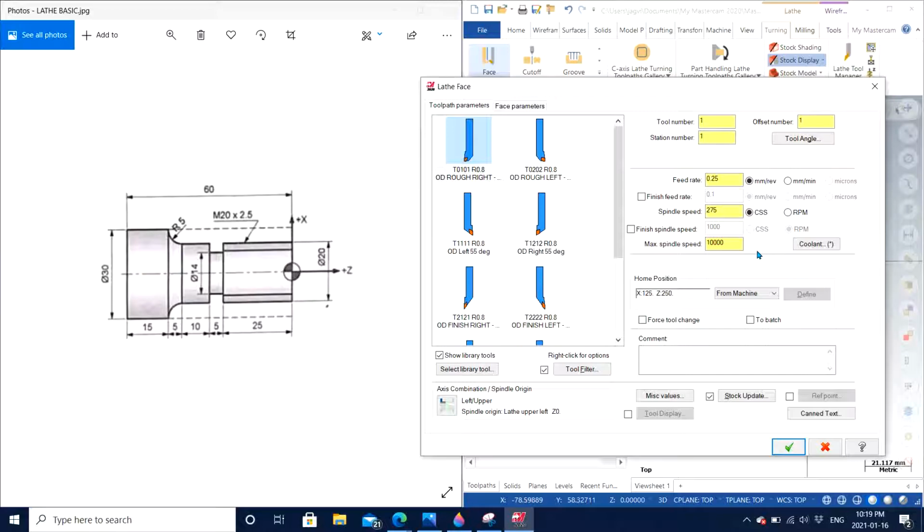If you have pretty strong machines like Haas machines, then for sure you can play around with close to 7 to 10,000 RPM. But if you don't have those kinds of machines, and you're working with machines like Tormach or some other local machines which are not that heavy duty, then the RPM can also vary according to the price or the quality of the machine that you have. So it is all dependent.